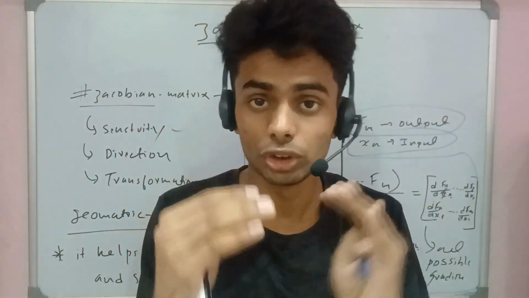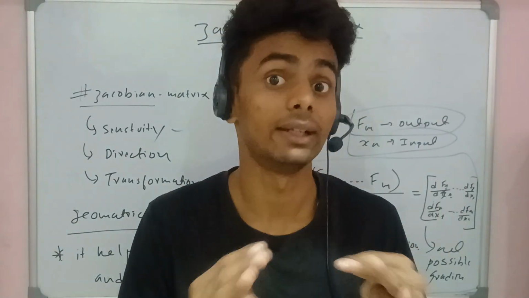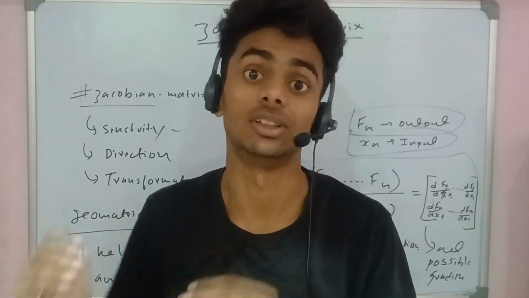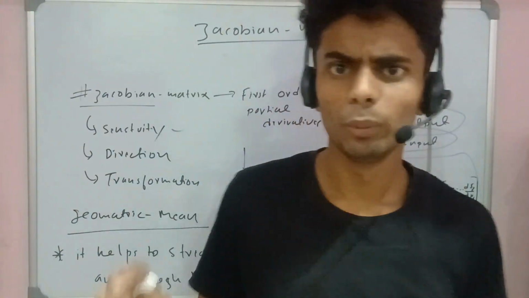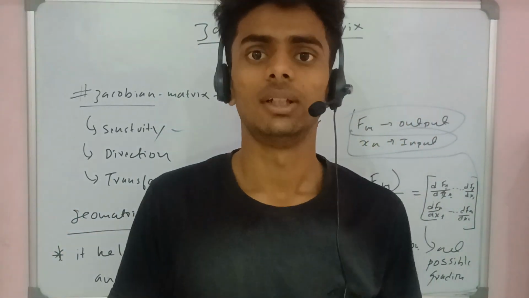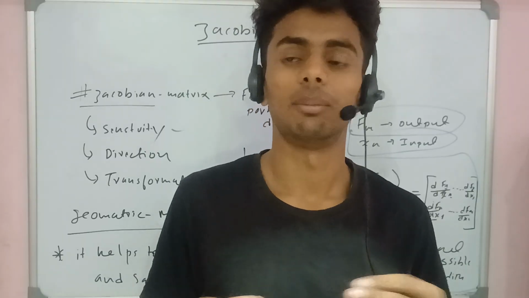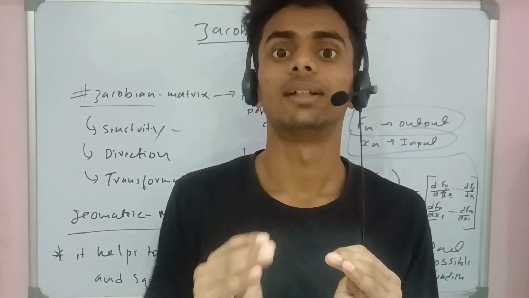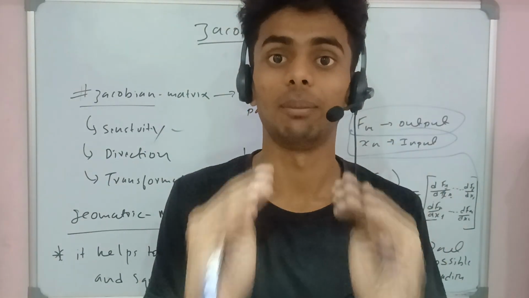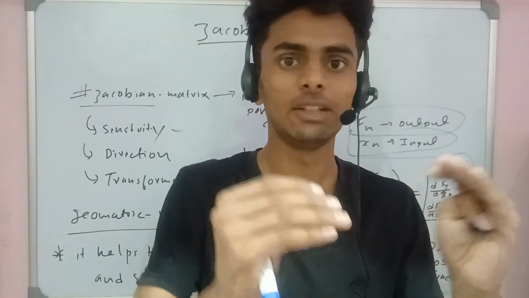So the best way is the Jacobian matrix, and that is the basic importance we need in machine learning backpropagation. When we move through the backward pass and forward pass, we need to calculate the gradient and adjust the weights and biases. That particular one is helpful here, as it deals with multivariable functions.